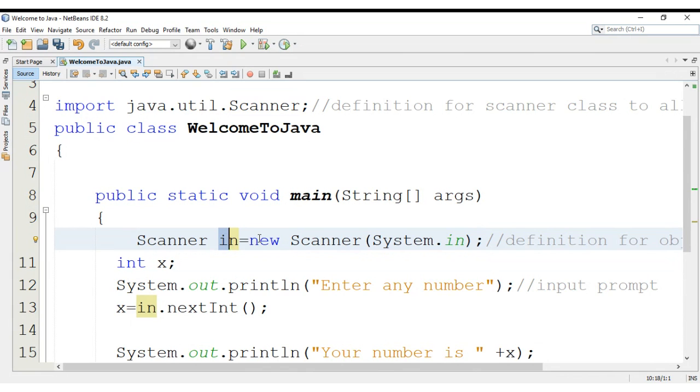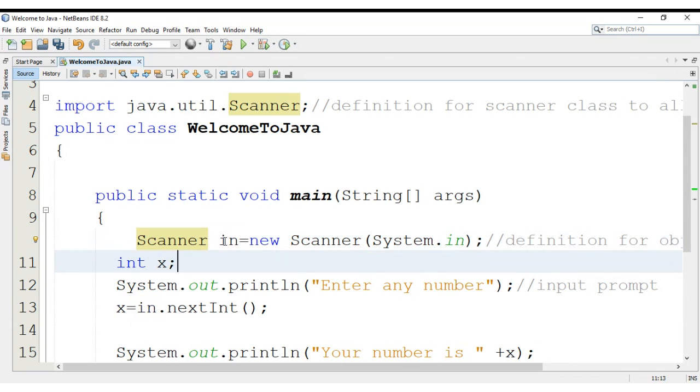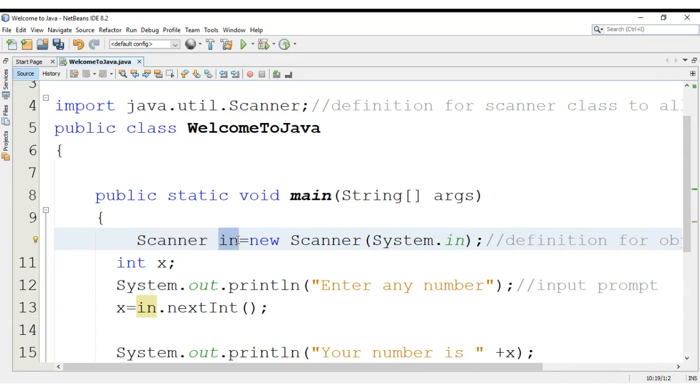If your class is called students and you have an object called student1, you write students student1, where student1 is the object and students is the class. So here Scanner is the class. I have chosen to use in, for input: Scanner in is equal to new Scanner.